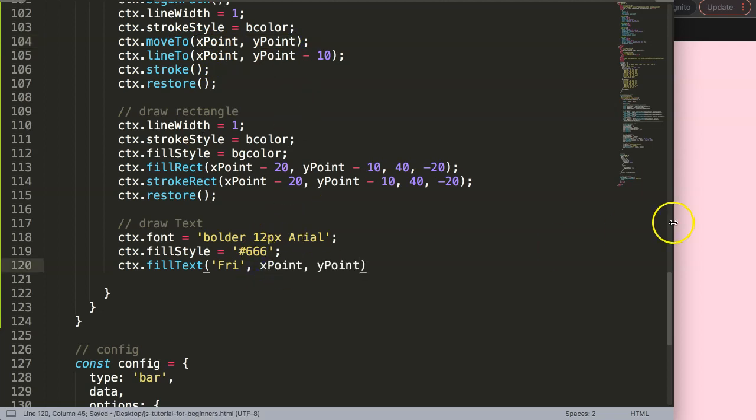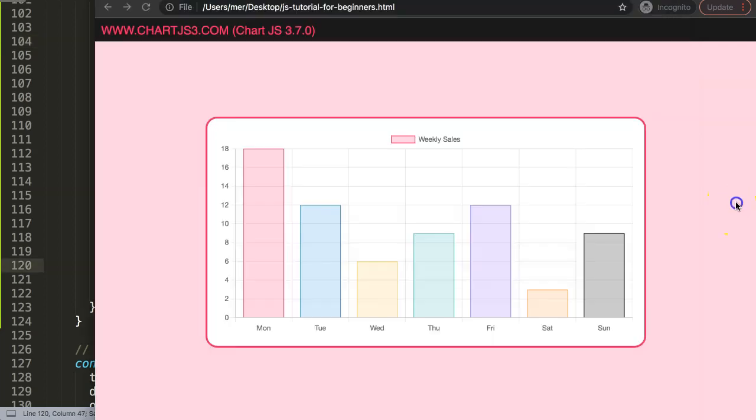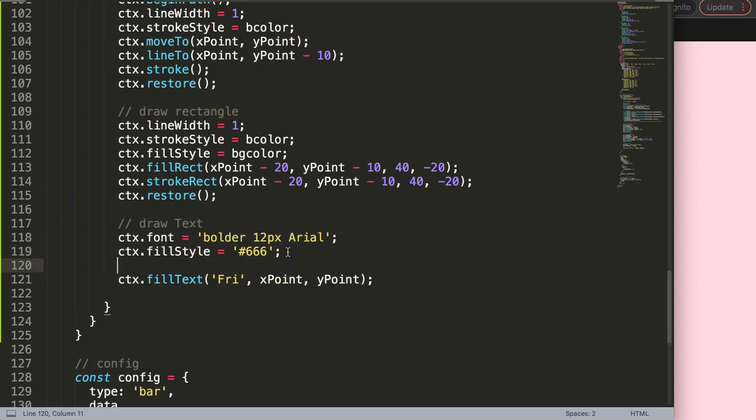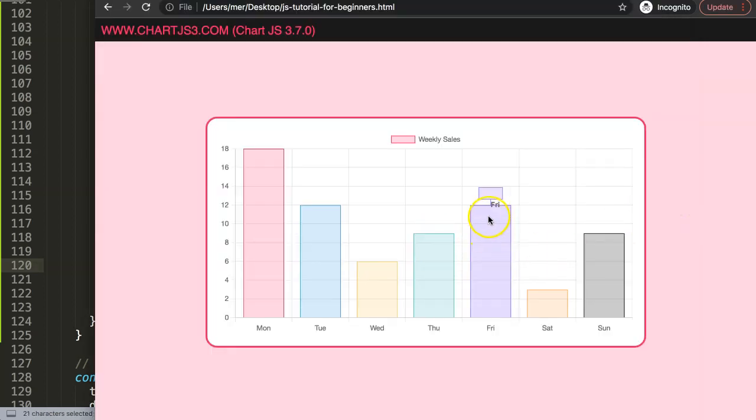And then here, I need to get the position. So now we have to really think, where is the position? Basically, it's the X and Y point. But if I save this and then refresh, you will see we're still a bit off target. I need to be in the center, and I need to go up. To be in the center, it will be simple. Enter here, say ctx.textAlign equal center. The moment we do this, it will be in the center. Just think about that like CSS. Right now it's text align left, a basic item in CSS, so it's on the left side first. So what I want to do is push it to the center, so we are exactly in the center of these coordinates.